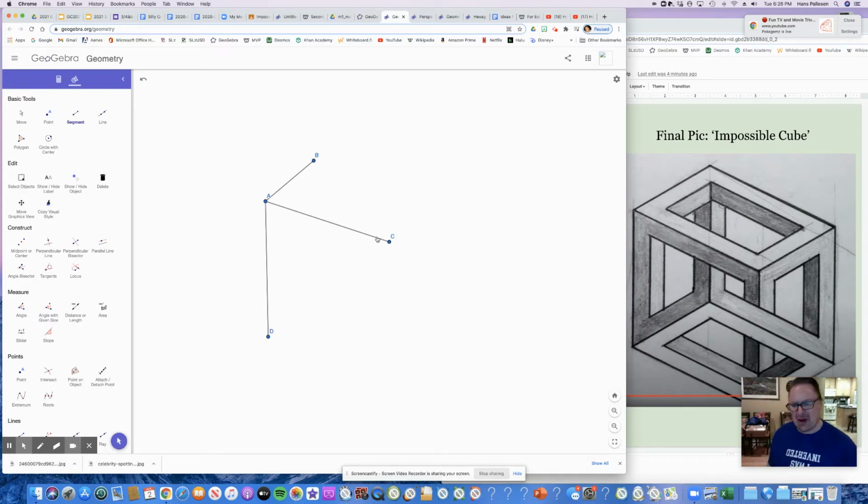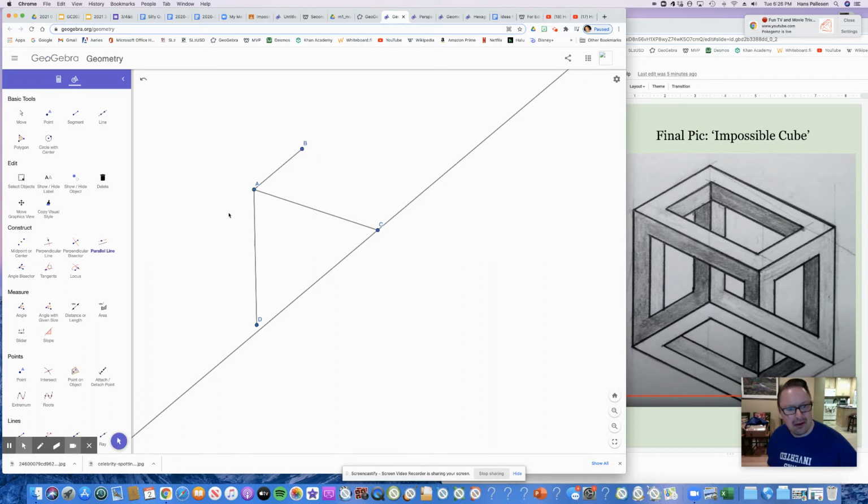All right, so everything needs to be parallel lines to this. Okay, so let's use our parallel line tool. Undo.